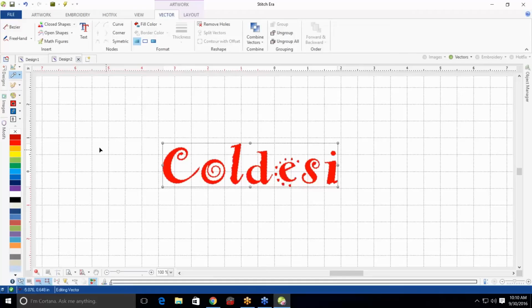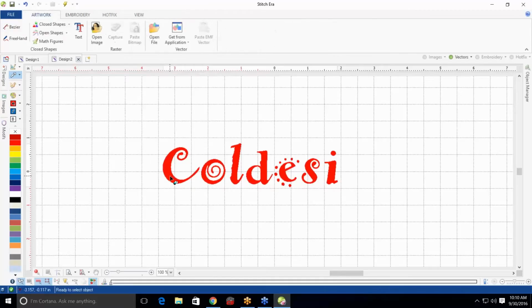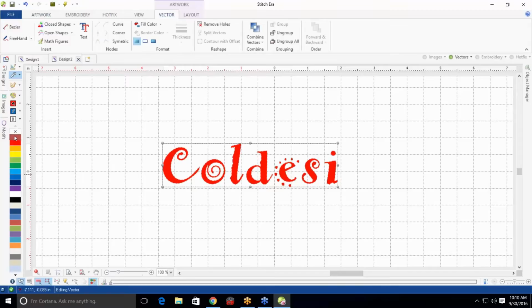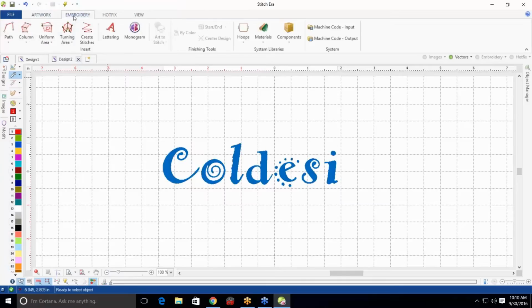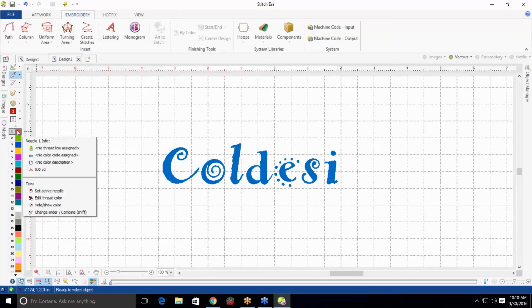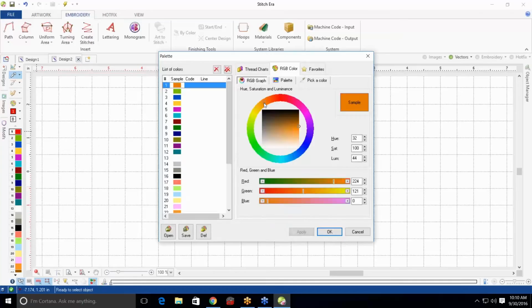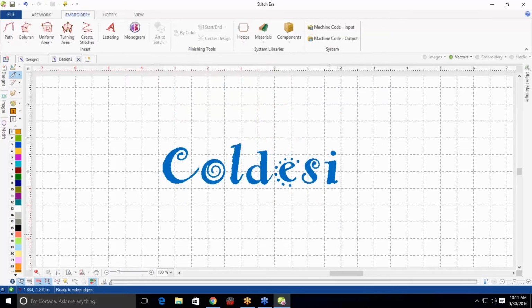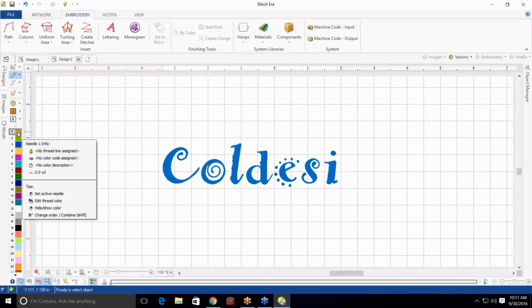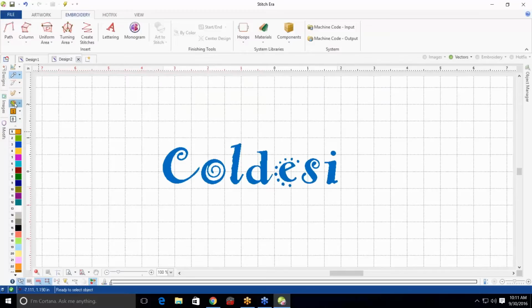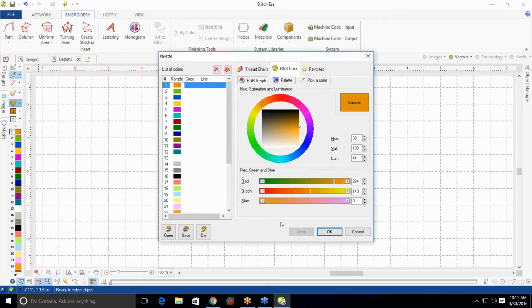So when doing that, I like changing the color because it's always going to come up as the first color of your color palette here on the left-hand side. I want to change it to a blue color just because when I go to my embroidery tab, the first color of my embroidery is red. So digitizing red on top of red gets kind of difficult to see. We can always double click on needle number 1 here. It'll take us to our color palette, and we can change the color to a specific color that we want to create our text at. So rather than red, I now have an orange color. You can do the same effect by clicking on the color palette up top and changing the color as well.